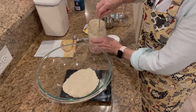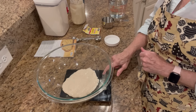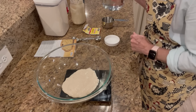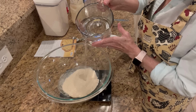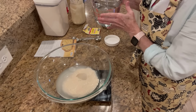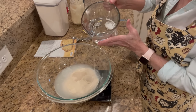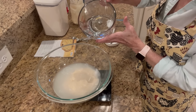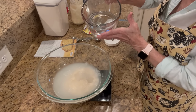Now, my sister Patty makes sourdough the traditional way with all of the stretch and folds and so forth, and that can honestly be like a 2-day process. So if I don't have the time, or if I don't remember to take my starter out in enough time to feed it and get it to kind of blossom and bloom in enough time to make the sourdough bread the traditional way, it's much easier to do this rustic recipe, and it goes a lot faster. You can make this in 1 day.